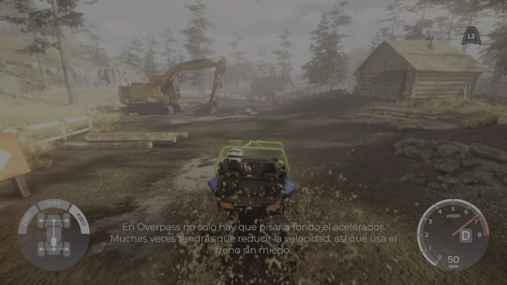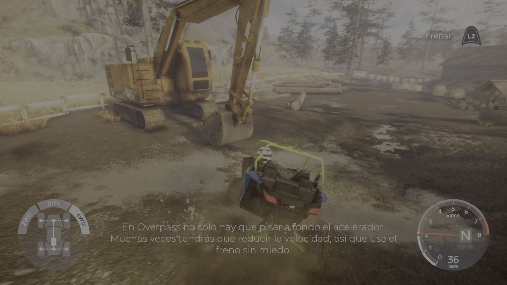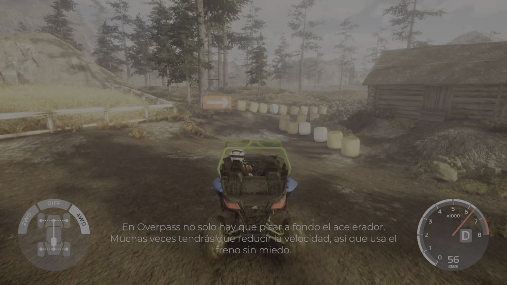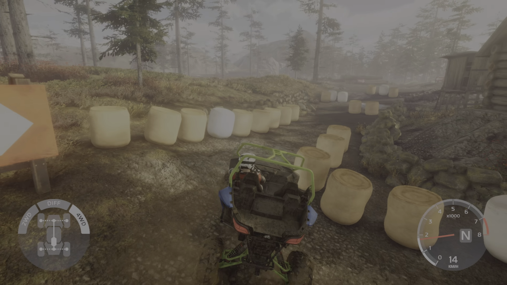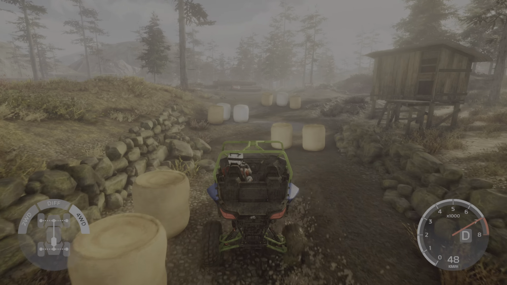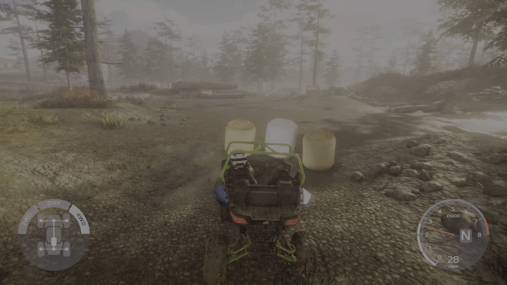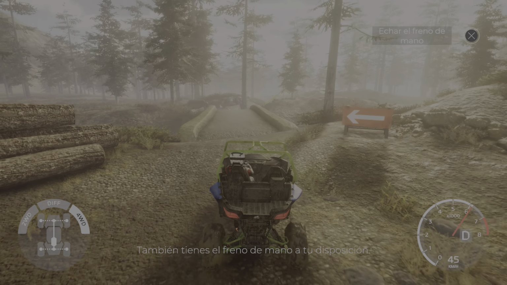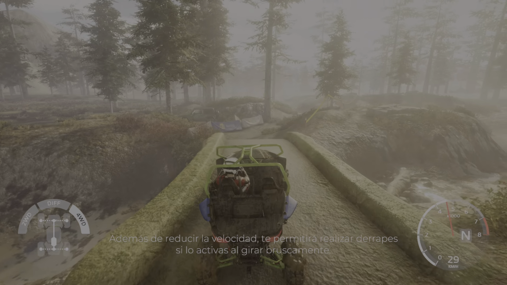Overpass is not all about speed. Many times you'll need to slow down, so don't be afraid to use the brake. You also have a handbrake at your disposal. Apart from reducing your speed, you can perform power slides by using the handbrake while turning sharply.